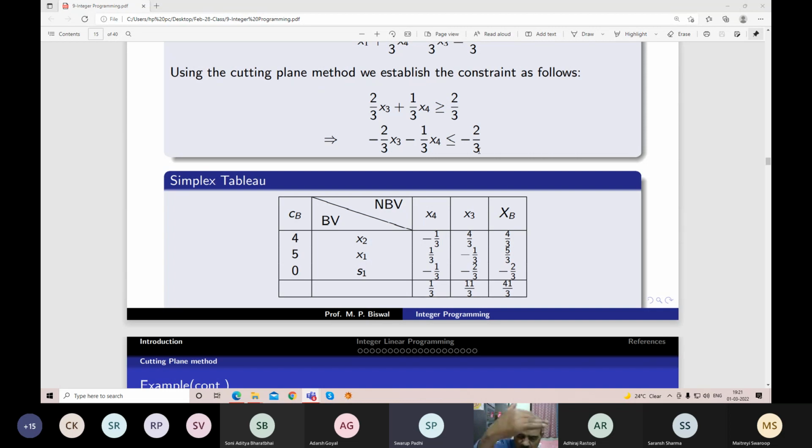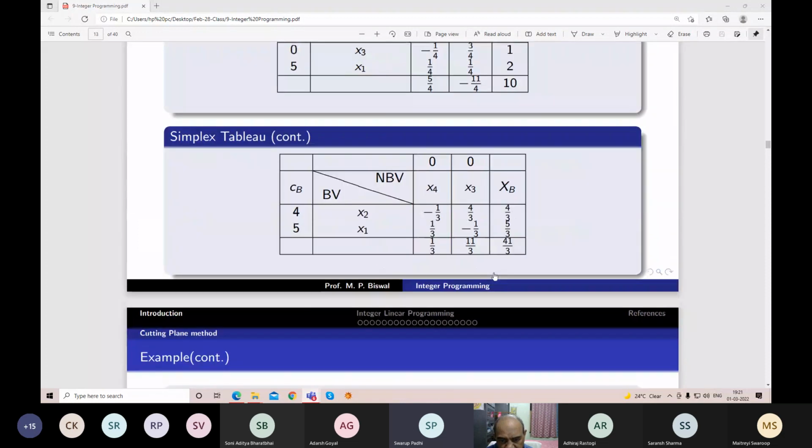So what problem did we have earlier? There itself we have to make space for this constant. If you make space for this constant, what changes will you find? S1 was not there in the auxiliary function, so its coefficient is 0. S1 is a slack variable, and what is the value of S1? Minus 2/3. When a negative value comes, we will apply dual simplex. And what about the Zj minus Cj? This is positive, 1/3. This is 11/3. This is positive. The auxiliary function value is also 41/3. This is not changing. Whatever the earlier value, the same value is there.